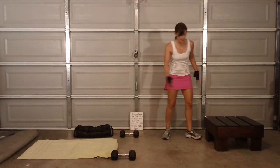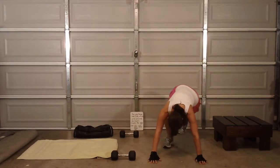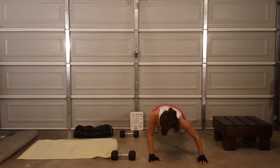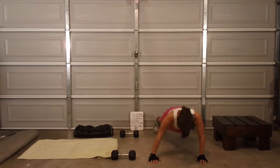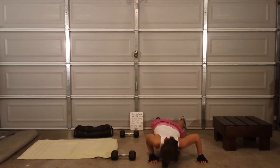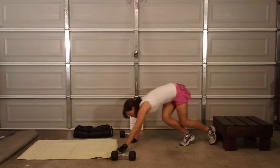Oh, these are the side-to-side push-ups. These look crazy. So we're going to go down into a push-up and hover a couple inches off the floor, down to one hand, and then scoot over to the other hand and push up. Down, slide, and push up, and don't let your body touch the ground at all. Down, slide, and push up.